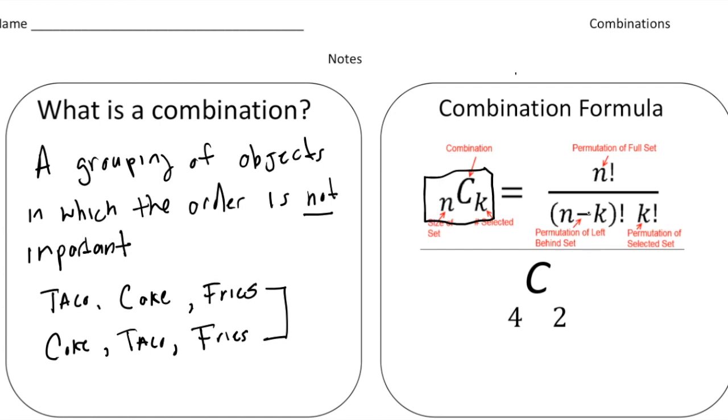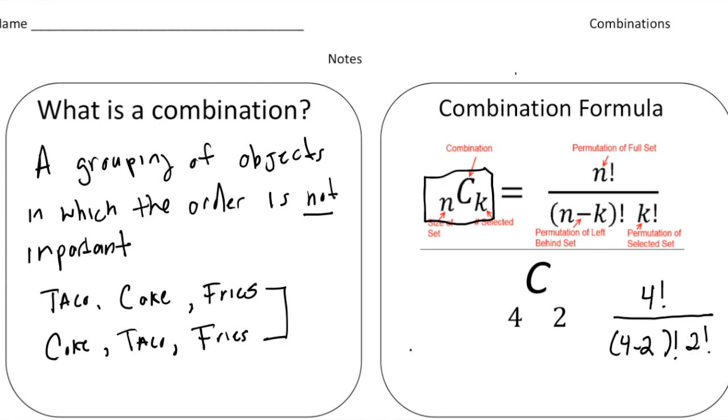And over here, this shows you how to actually get the number of combinations. So what you do is you create a fraction, and the numerator is the factorial of the n value. So in our case, the n value is 4, so it's going to be 4 factorial over, now notice we have parentheses, and in parentheses it's the n value minus the k value, factorial. So it's going to be 4 minus 2 factorial, and then times the k factorial, which is going to be 2 factorial. I ran out of room, so I'm going to continue over here.